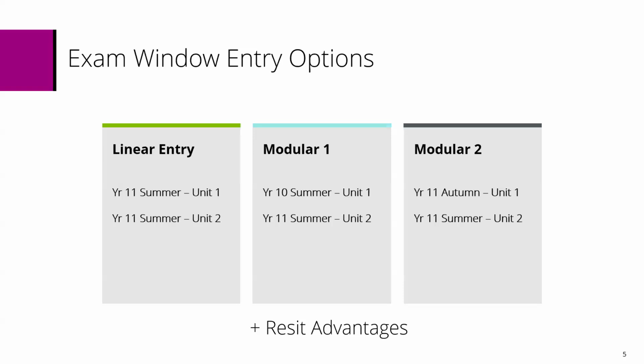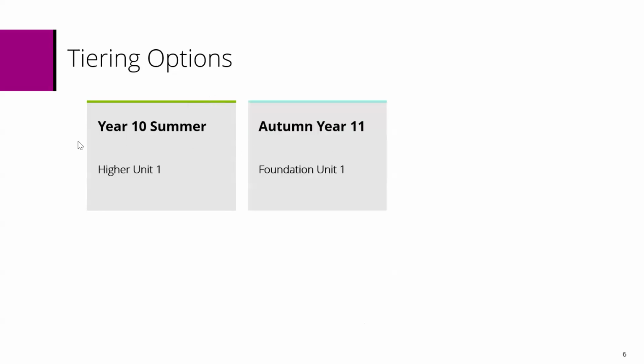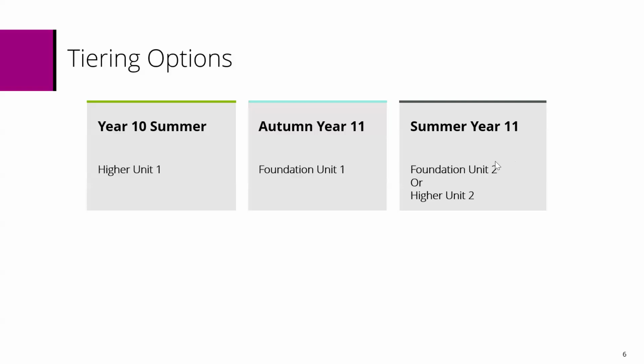But just to give you an introduction to the options you've got on that one, you could enter all your students for the higher tier unit in the summer of year 10. If you've got some students who really struggled on this paper, you could see what it's like for them on the foundation tier in the autumn of year 11. Now, you can't cash in a foundation and a higher tier paper to get a grade. You have to have done either both the foundation or both the higher papers to get a grade. So once they've done the foundation tier paper, it's then a case of deciding whether to finish off the second foundation unit or the second higher unit.